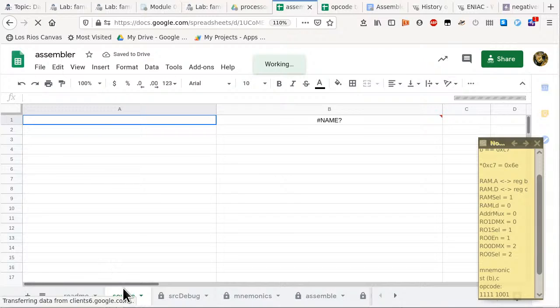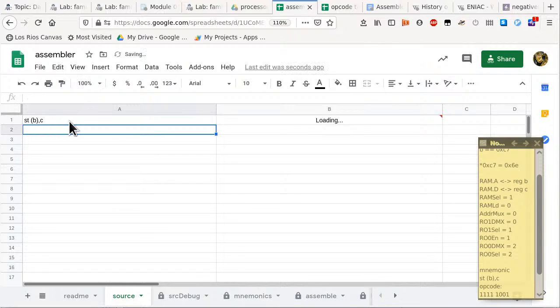And make sure that when you want to specify the source code, you have to go to the source tab over here. And I'll just type it in, okay? Normally, you want to type the code in an editor and then just copy and paste it into the assembler. But in this case, it is a single opcode, so I can just type it over here. So I want to store to whatever B is pointing to, and we are copying from register C. So that's my opcode. And then we wait for the magic of the assembler to happen, and it's done.